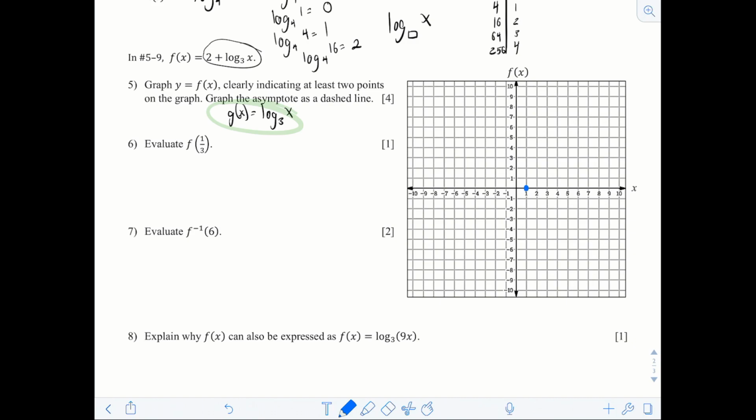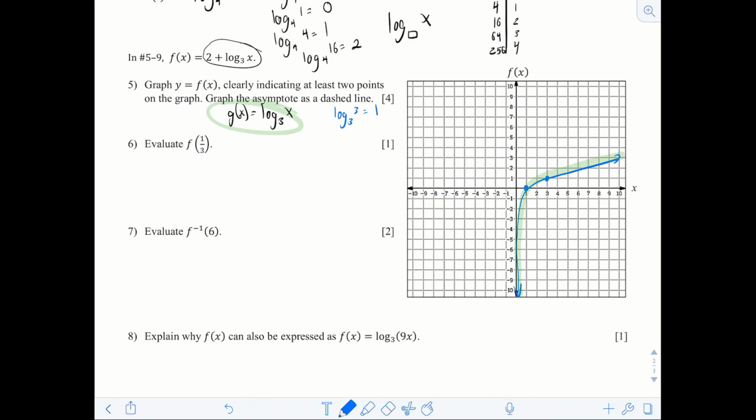No, that's not right. That would be 4. Right, because if I ended up doing log base 3 of 3, that would end up giving us 1. So 3, 1. So right there is going to be my graph. Okay, and like I said, I'm going to highlight it in green. So this is my original graph without doing the +2.